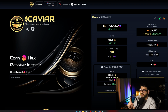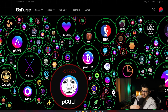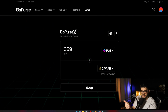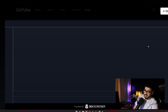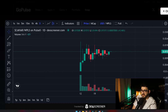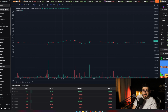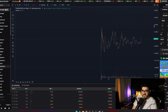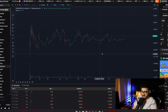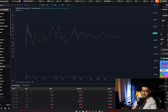And the reason for that, if we go to the pulse bubbles right now, you guys can see that everything is kind of blowing up, right? One of the tokens that actually is up 25% is Caviar. Since we've talked about this coin last time, guys, it actually went up in value. If we look at the chart right now, it's looking very nice. It has some very good momentum. If we go to Dex Screener to look at the official chart, actually, right now the volume is 5.2. It's less volume than last time, but it still has some very good volume. It's very volatile, I'll give it that, but the price is higher and it's up 25% in the last 24 hours, right?